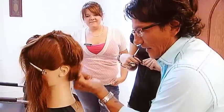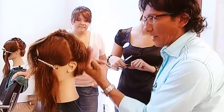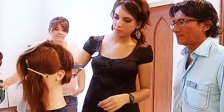The story is about maximum results with minimum effort. Now let's go in and discover the sectioning that's happening with this particular shape. Left of center, right of center, I elevate straight up. Let me see you do that now. Excellent.